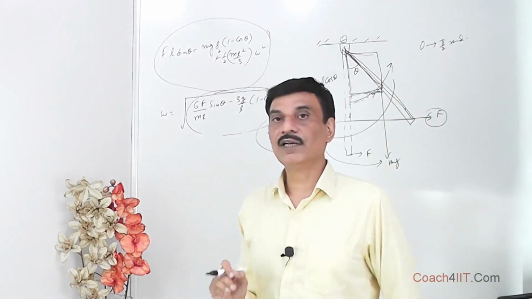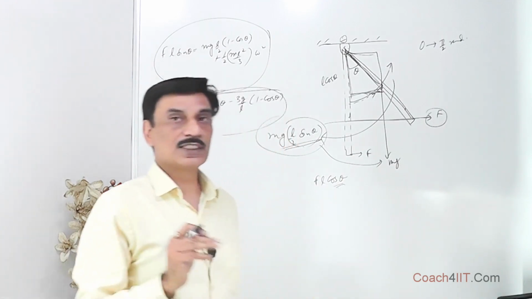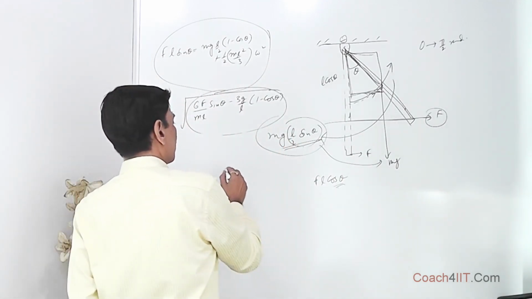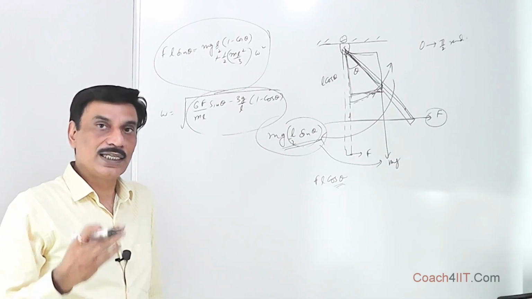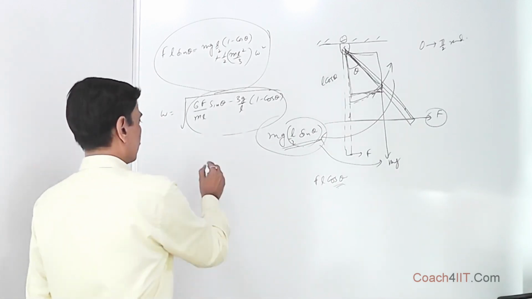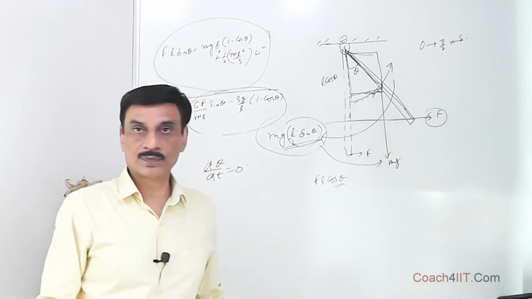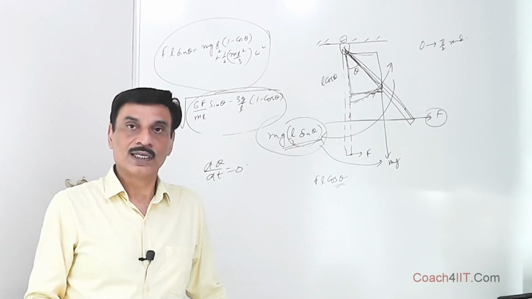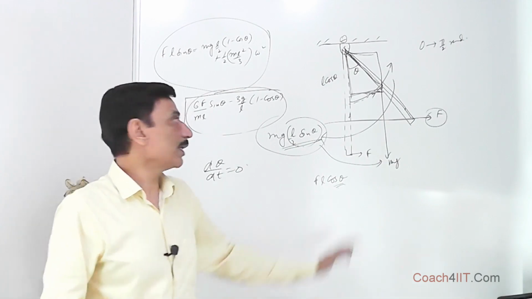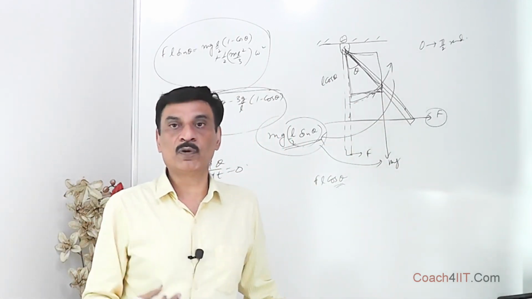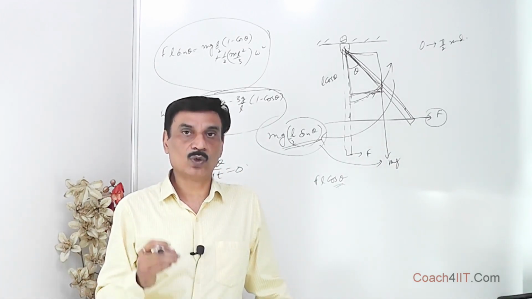We are interested in finding what this maximum value of theta is. If there is a maximum value of theta, using our concepts of differentiation, d theta by dt should be equal to 0. Or otherwise also, if theta is maximum, then certainly omega should be equal to 0. It has come to a stop when theta is maximum. It means the corresponding angular velocity is equal to 0. Had there been some angular velocity, it would have moved further. But this is not moving further because we are taking this angle theta as the maximum angle. So at that instant, omega is equal to 0.